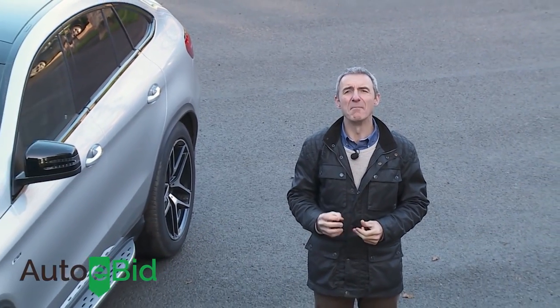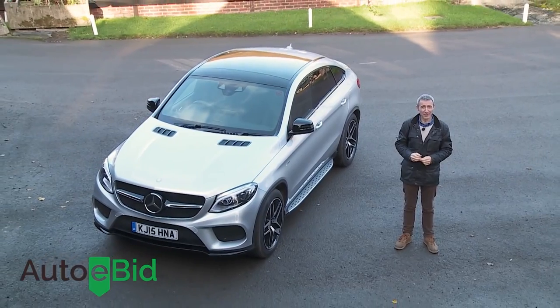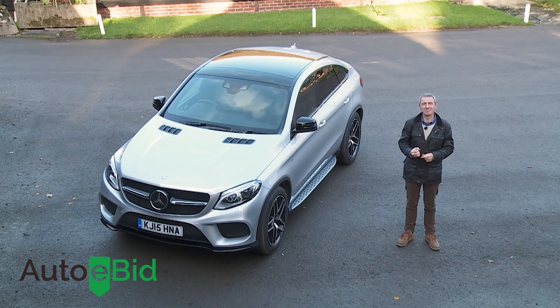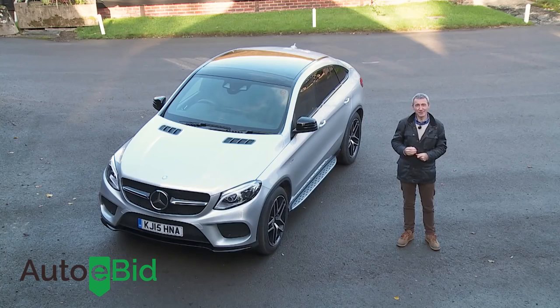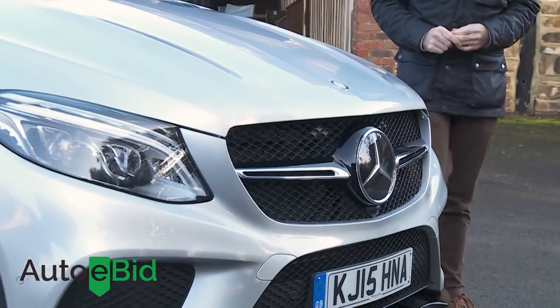For too long, the Mercedes brand has lacked emotion and sensuality — producing cars you could admire but not necessarily desire. From the beginning, 130 years ago, it was never like that. The company established by Carl Benz and Gottlieb Daimler reflected its founders' characters: Benz the rational one, Daimler driven by passion — a man who would have understood immediately what this GLE Coupe is all about. The world doesn't need a car this big, brash and extrovert, but growing sales show that an increasing number of wealthier inhabitants of our planet would certainly like one.